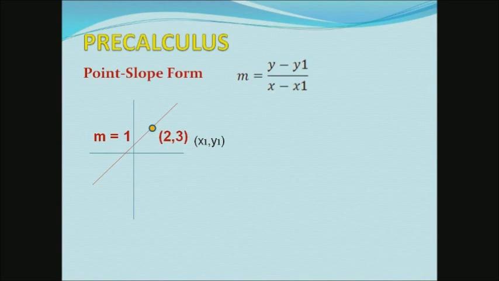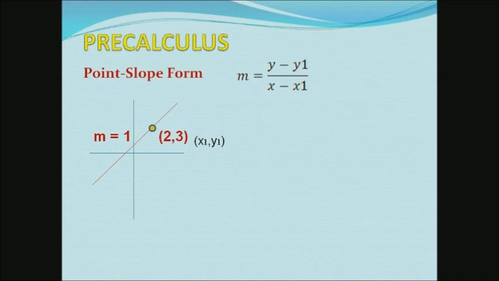Our next form is the point slope form. So in this type of form, what we will be having is the given point. The point is along the straight line, and the slope is also given. So we have, for example, here a straight line, an increasing line from left to right, and then along the line we have a point with coordinates (2, 3), and then the slope is given. The slope is equal to 1.